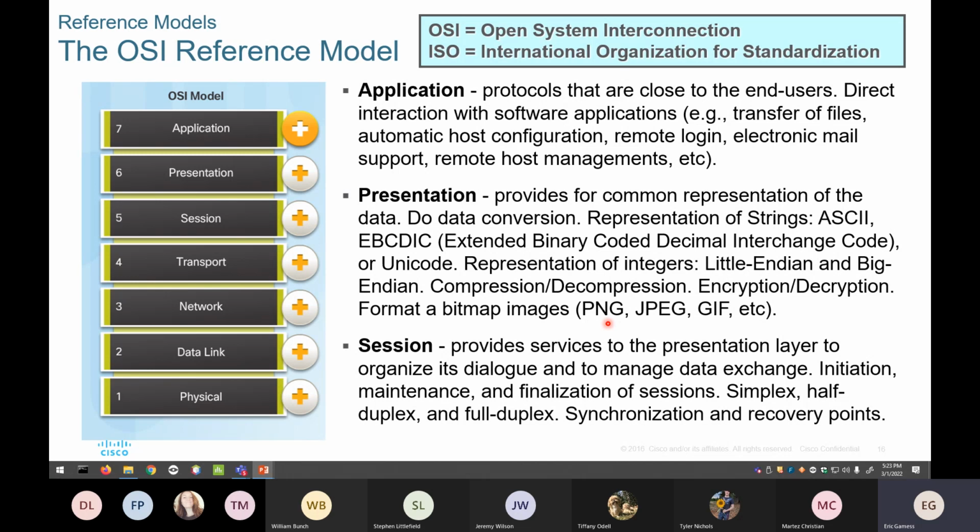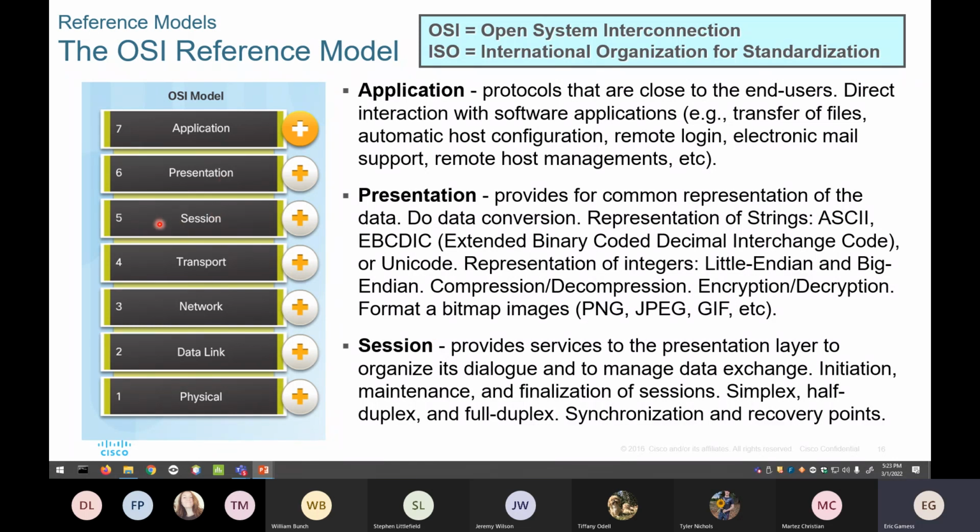Because if I represent all my images in JPEG, and the other computer represents all images in GIF, and I assume that I can send a JPEG, the other computer may assume that what I sent is a GIF because it represents everything in GIF. So it's why at the beginning of the communication, we need to agree how we are going to represent an image. Those details of presentation are encapsulated in the presentation layer.